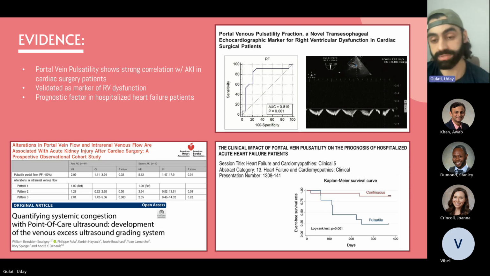effect of AKI, meaning that if your portal vein pulsatility is high, indicating severe congestion, that you'll have a higher level of AKIs. So you can apply it to heart failure patients, post-cardiac surgery patients, and I think the one that we commonly think about is the patient like this one from the ER who got their early goal-directed therapy, 30 cc's per kg, and now they're coming in with severe congestion. Why is their AKI continuing to go up?